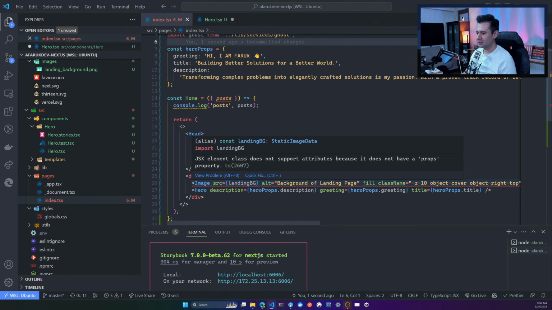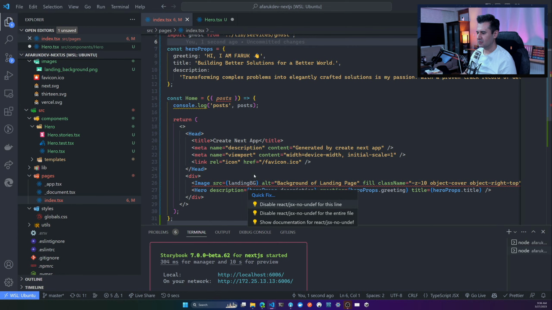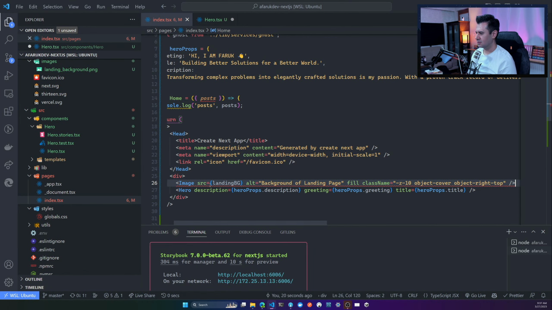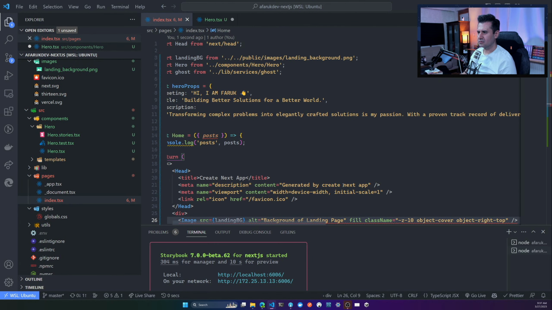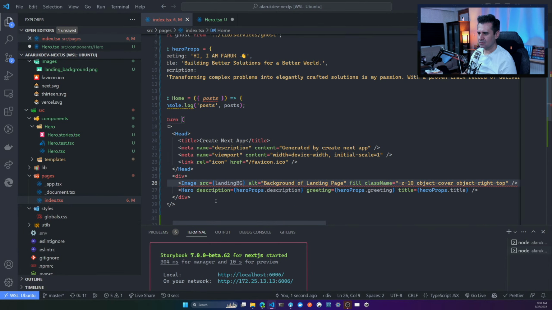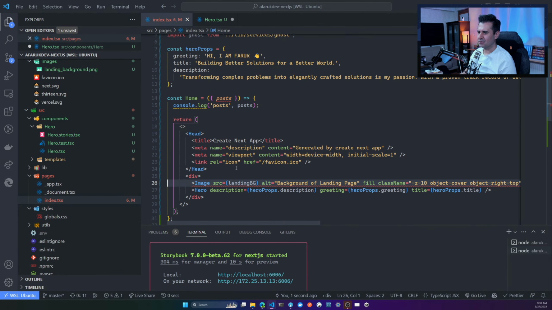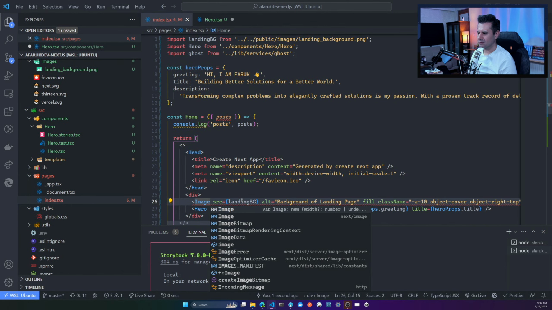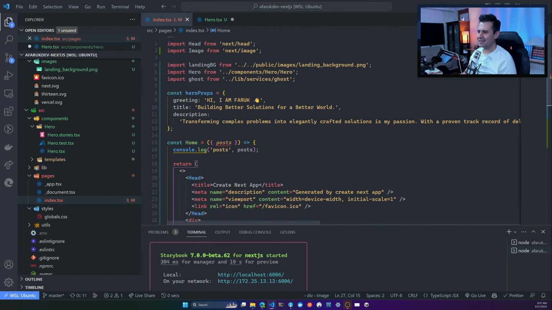JSX element class does not support attributes because it doesn't have a props. What? Is it complaining about fill? What is this? It was working just a minute ago. Image also is removed. Okay, ESLint, you win.